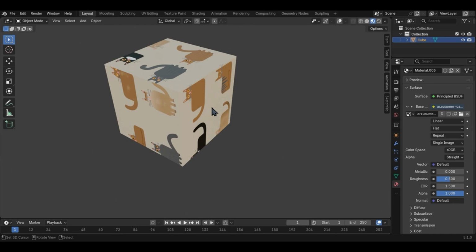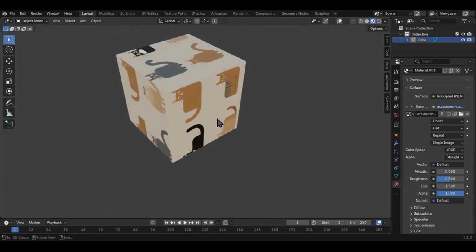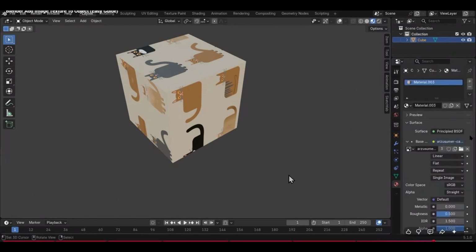If you want to fine-tune the placement, open the shader editor, add a texture coordinate node and a mapping node, then connect UV to mapping and mapping to the image texture's vector input. Use the mapping node's location to shift the image, rotation to turn it, and scale to resize or tile it until it looks right. Finally, switch to rendered view to see the material under actual lighting and confirm the final appearance.